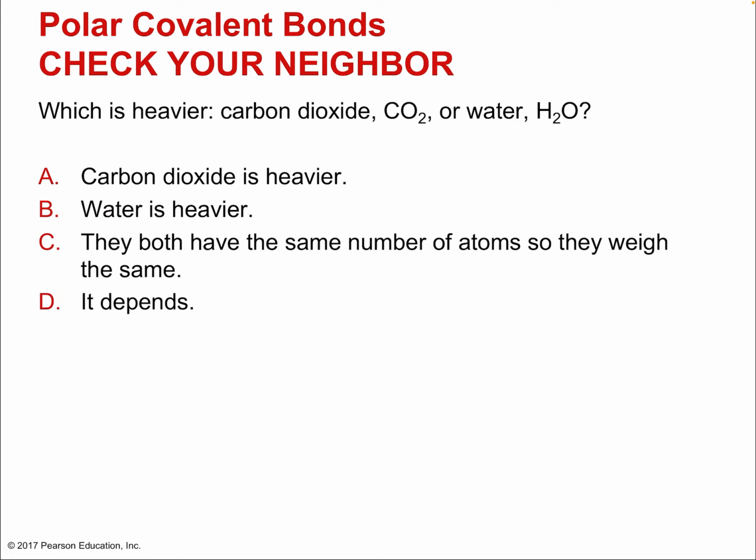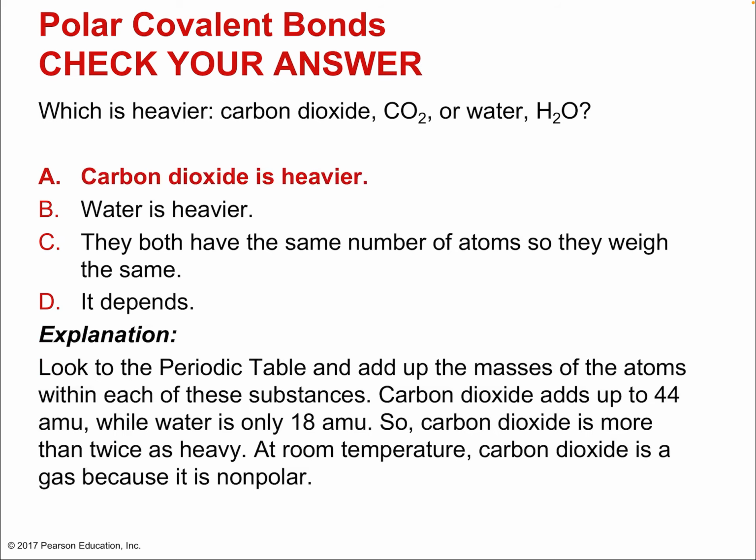Which is heavier, carbon dioxide or water? All right, what are they made out of? Think about that. Which is heavier? Carbon dioxide is heavier? Water is heavier? Or they both have the same number of atoms, so they weigh the same? If you think about it, they both have 3 atoms, right? Well, carbon dioxide is heavier.